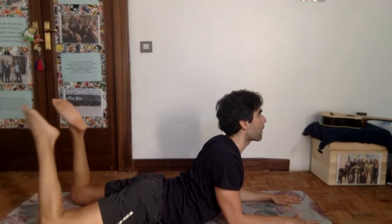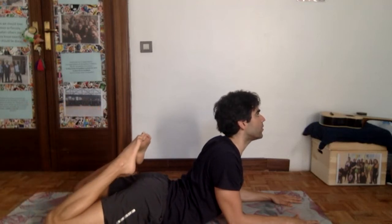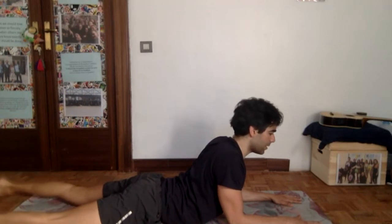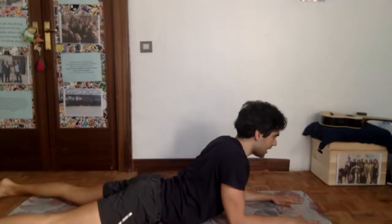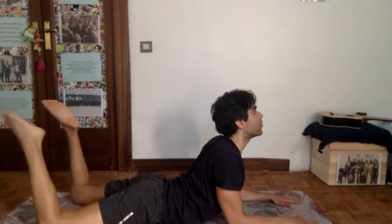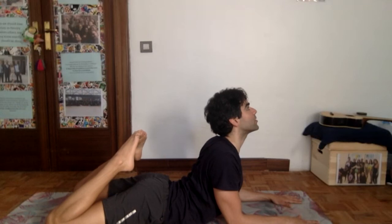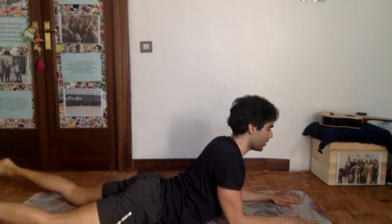Inhale, and then exhale, squeeze the glutes, bring the heels close to your back, pick up the chest, the chin, pull forward, and then relax. Maybe the feet don't come that close to your butt. It's fine. Work with what you've got. Press inner hands, outer elbows down, pull the belly in, push the chest forward, and then bring the feet in. With your exhale, really squeeze the glutes to bring the feet in. Use your hamstrings, use all the strength of your legs, and then relax. And now we go to our cobra.